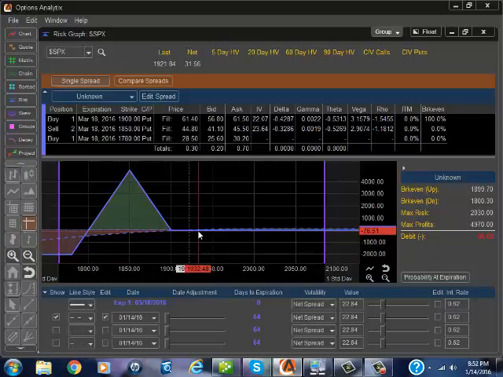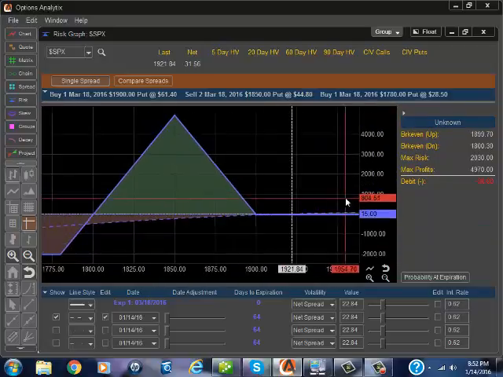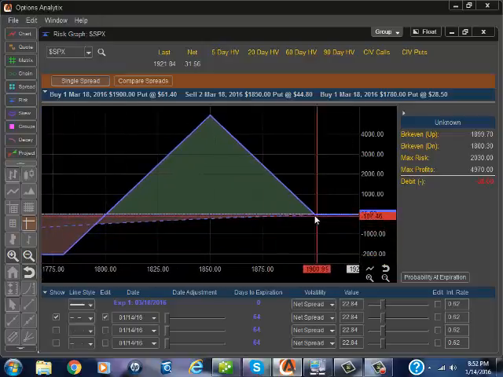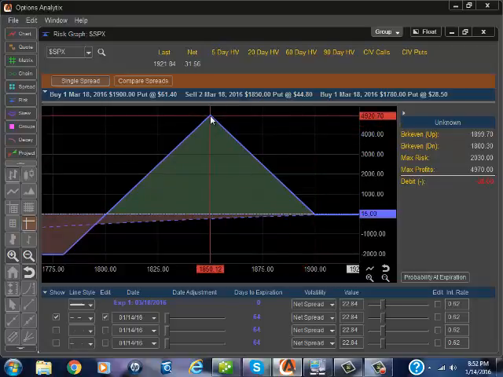That's no big deal. A little earlier, before I jotted it down, it was actually going for a little bit of a credit, like a 20 to 30-cent credit. But no big deal. As the market went up a little further, that credit disappeared and it turned into a debit. That's fine. But what I want to show you here is that on this butterfly, you can't really tell it now, but if we spread it out a little bit and look at it, this thing is a 50-point wide debit spread between 1900 and the shorts. There's the two shorts at 1850.